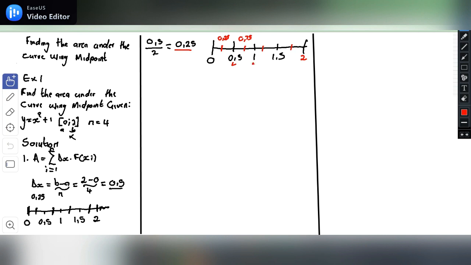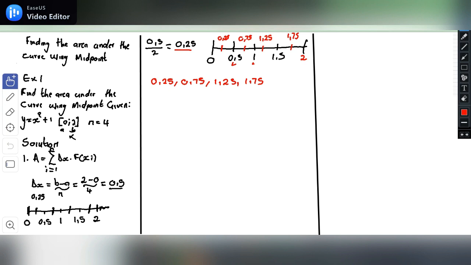We already have that, right? And then after, we do this one whereby we're going to get 1.25. Therefore after we get 1.5, and then we're going to get 1.75. Then when we say 1.75 plus 0.25, we're going to get 2. So meaning the values that we are going to use are 0.25, 0.75, 1.25, and 1.75. These are the values that we are going to use, right?